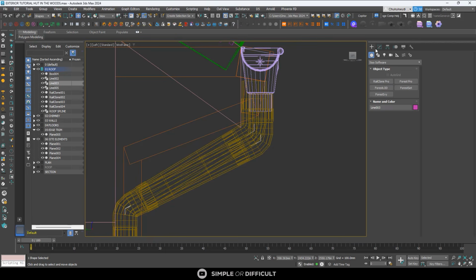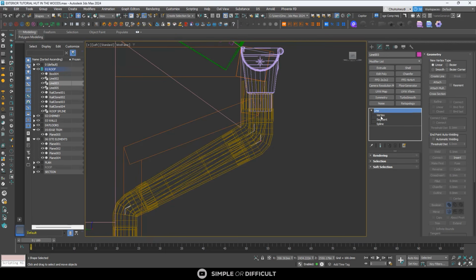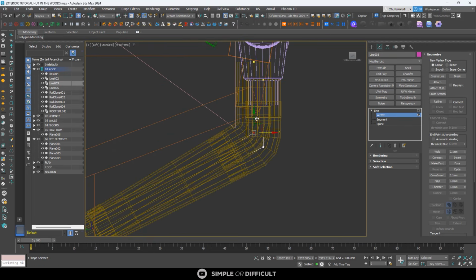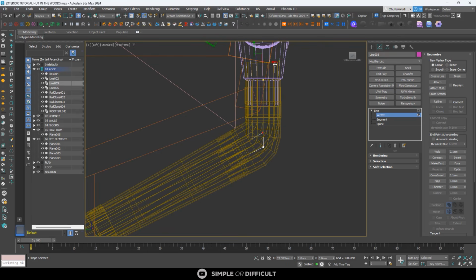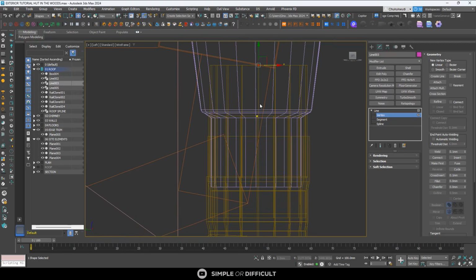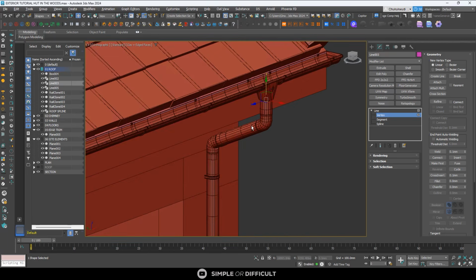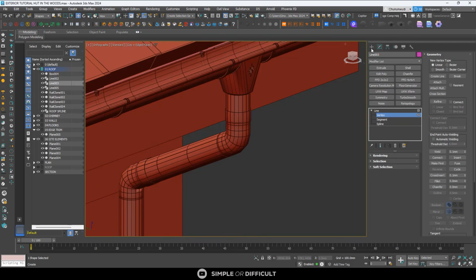So I'll select this. Select this and then select that. First of all, get it to this point and then bring it down. Good. So yeah, we're good now.